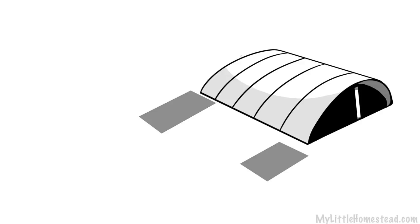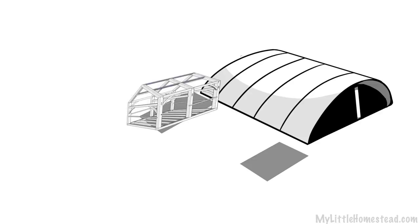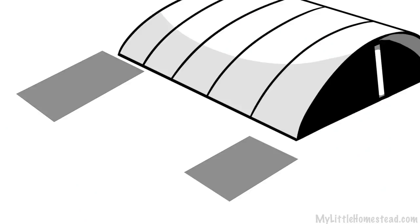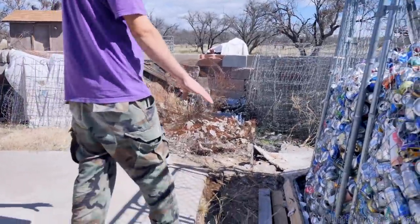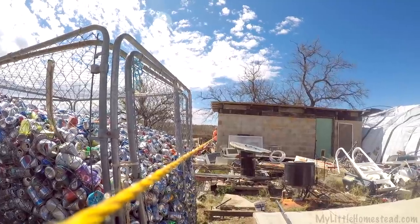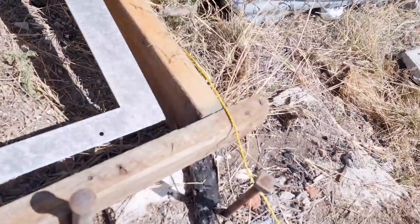We have a couple slabs of cement around the hoop barn from the old house that used to be here. We built an outbuilding on one of those slabs. We're gonna build another one on this existing slab here. We put the frame down for this building. In order to make it equally parallel with the other outbuilding, we've got to expand those sides just a little bit. Basically just extend the frame out a little bit more so it matches the one on the other side. If they're both parallel, we can build something in the future between those two buildings.